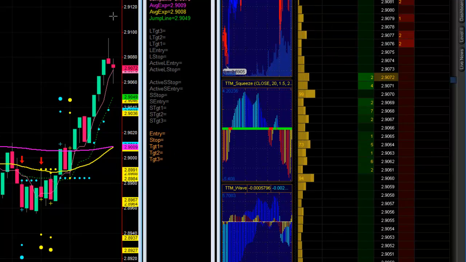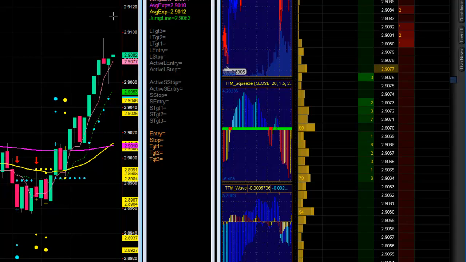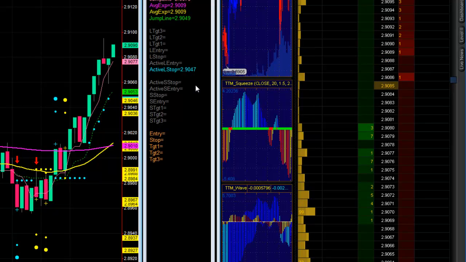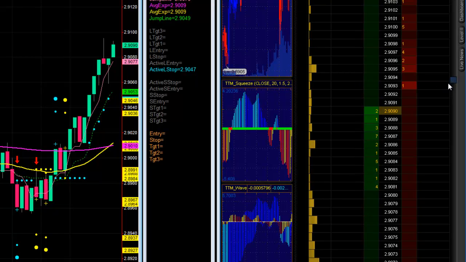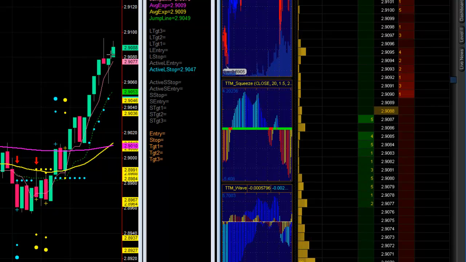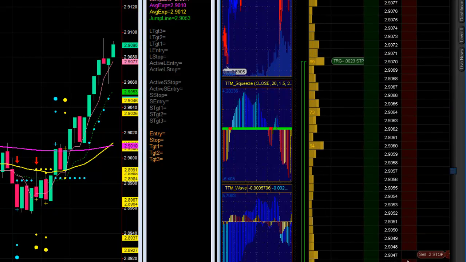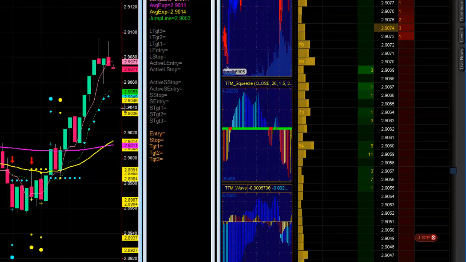A little bit of a pullback here, maybe going to set up another leg higher. Would be nice. Let's see if that happens. See, it went to 47. It's good to know the strategy because you can anticipate where those stops are going to go. It's going to move up a little more too. The fact that it's got a little pullback here could be setting up a nice spring higher. Maybe it'll give it enough energy to make new swing highs over here. This stop will go to 49. I could do that now. Tick by tick, step by step. Let's see, it went to 49.